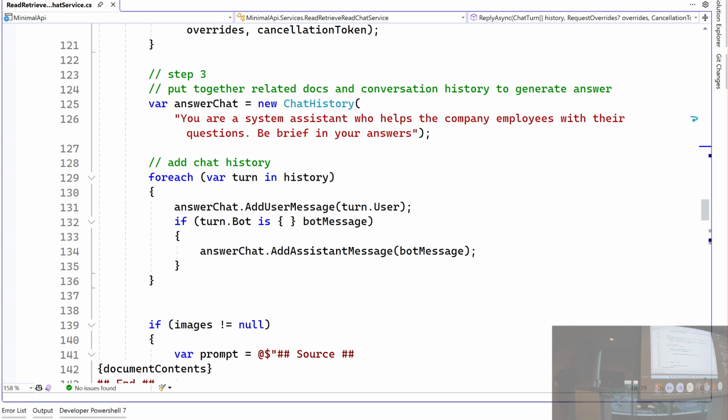Today, you have to implement that chat history yourself. Now there is a class in Semantic Kernel to help you do this called chat history, ironically, which you see on 125. But by default, OpenAI is stateless. So the only way for you to do chat history is to store it yourself in an object or in a database or wherever you want, and then you concatenate that with the current question and pass all of that to OpenAI and hope and pray you don't exceed the token limits.